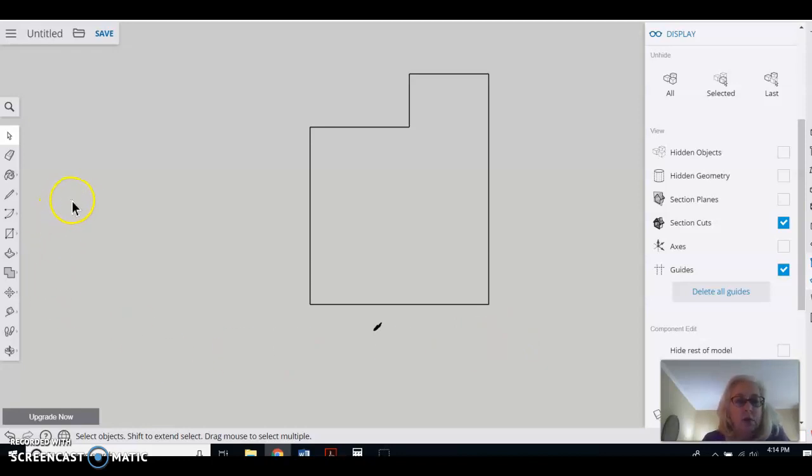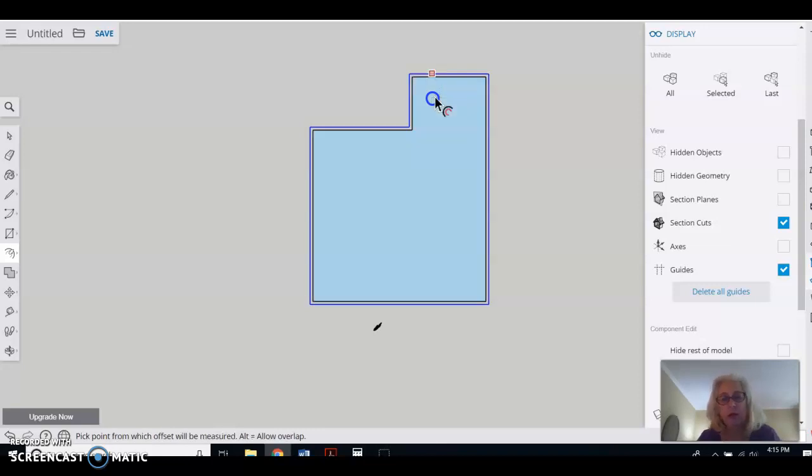So I'm going to use the offset tool. Remember we used offset in AutoCAD. So come over here to where it says the push-pull item. Click there, and then we're going to choose this bottom icon, the offset. So I'm going to select it all, and then I'm going to hit offset. Click it and pull it down and see how it's offsetting. So I'm going to type in 6, enter, and then I have my offset walls.